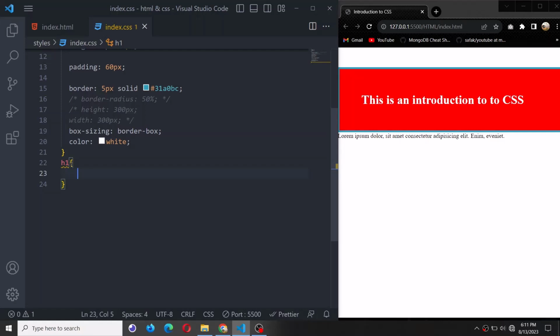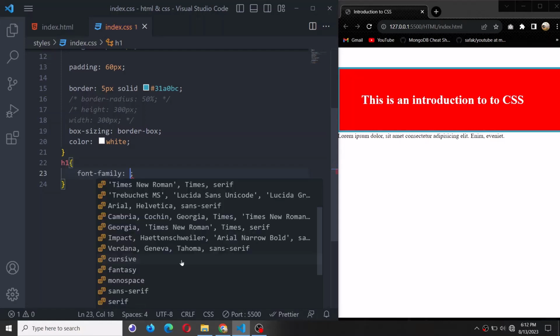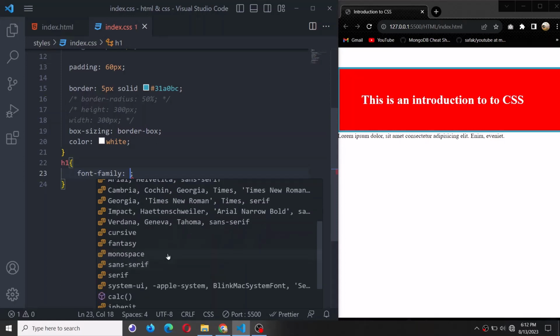With the font family, Visual Studio Code, or let me say HTML5, has certain supported font families, but you can add your own font, maybe a Google font or whatever. So for example, I'll type cursive and let's see how it appears. Now it has changed. Let me also bring in some more. Let's try Courier New.